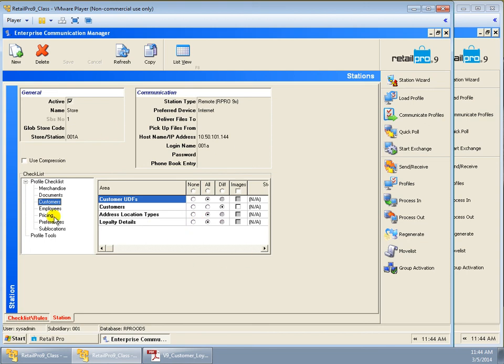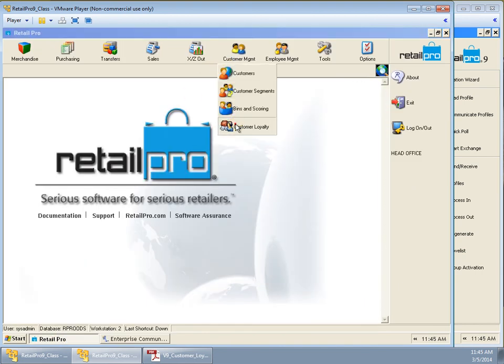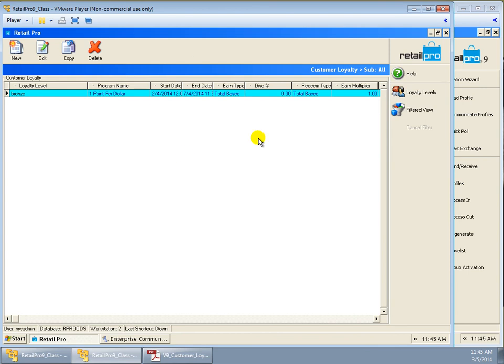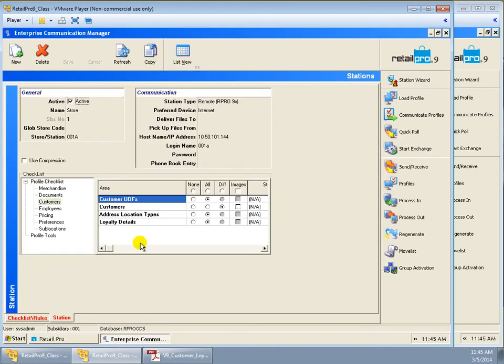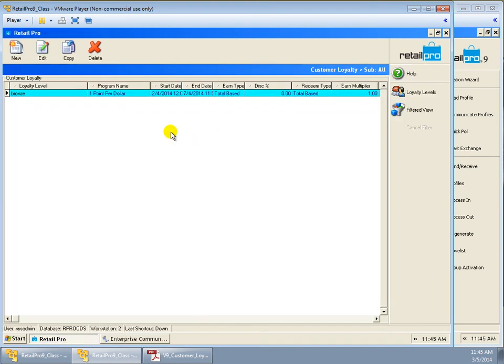This will allow the head office, as an example, to process out and then ultimately send down information about the loyalty programs, specifically this one right here. And you can send down preference information as well if you want. But you need to do this. Otherwise, your stores would not be able to see the programs that you established, say at head office.